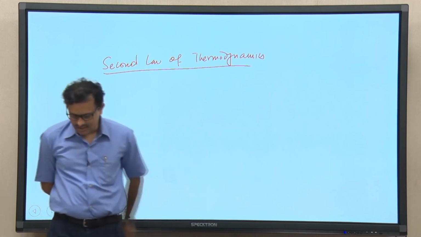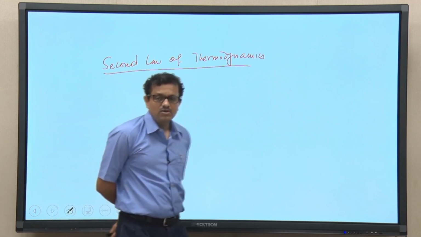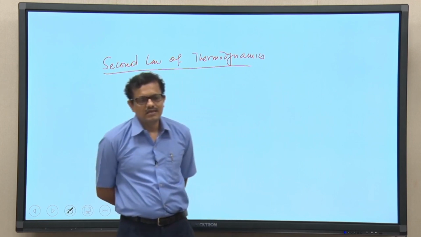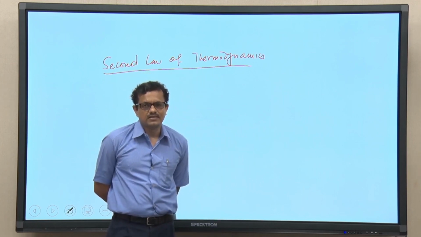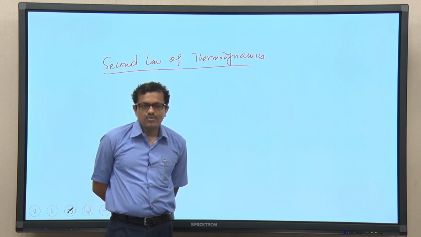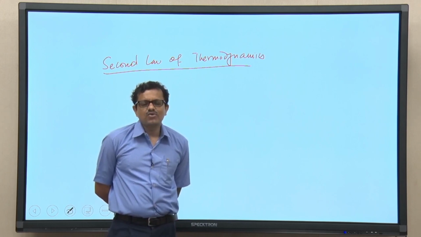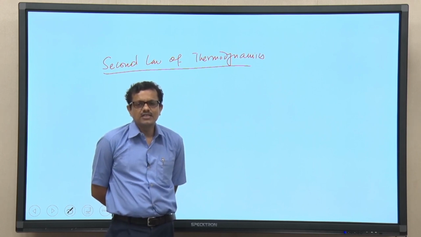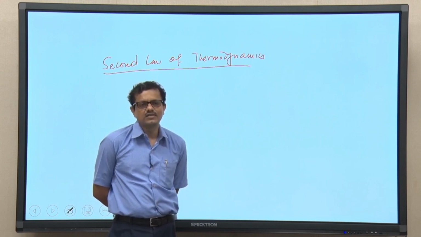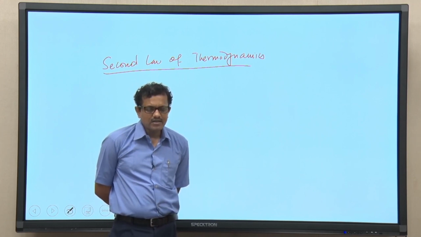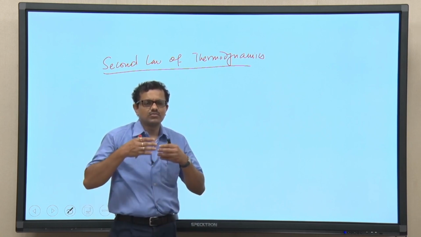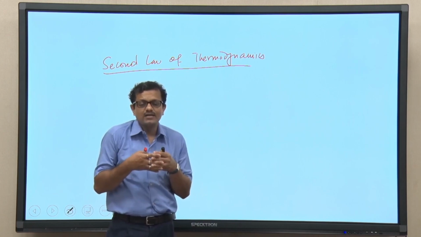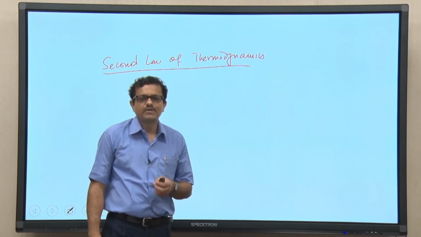So, why is the second law important? We have talked about the first law, and you have seen that it is the statement of the conservation of energy. Now, when we discussed energy transfer across the control surface, energy exchange between system and surroundings when the system is a control mass system, it mostly talks about the conservation of energy, but it does not provide the directionality of the processes.